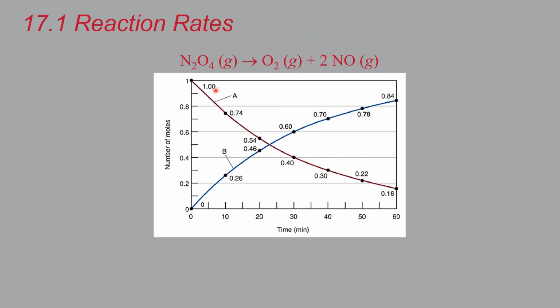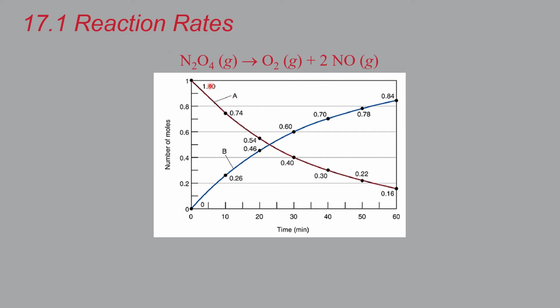Now I've got two curves on this graph here. So this is an amount, but you can think of this as a concentration as well, as a function of time, going from the time 0 to 60 minutes. So the first thing I want to ask you is the identity of which of these curves corresponds to which reaction component. One of them should be very easy to figure out, and the other one might require some more thought. So think about it.